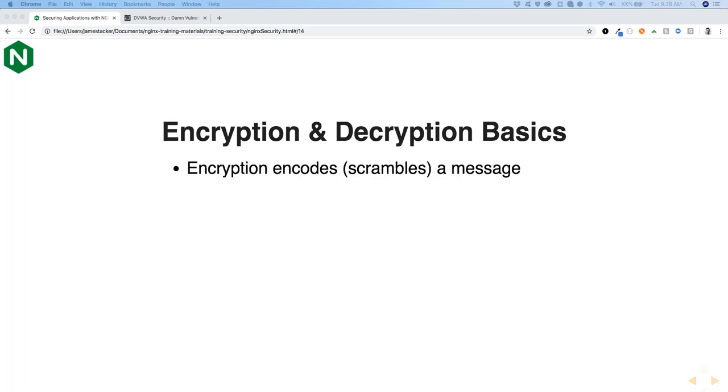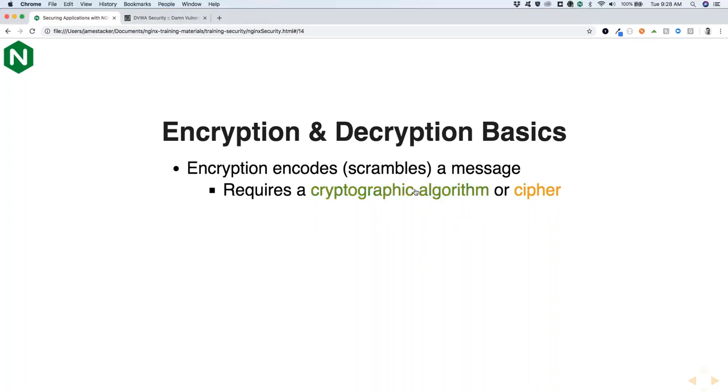Oh, okay. I thought there was slide content missing. Sorry. Okay, so encryption and decryption basics. Encryption is basically what we use to scramble the message, and it usually requires what's called a cryptographic algorithm or cipher. I'm not going to go too deep into these today. There are links, by the way, embedded into each of these topics that you see highlighted in yellow. So if you want a deeper dive, or you need to refresh your memory on some basics, I linked some good stuff there for you.